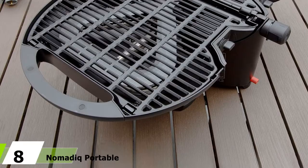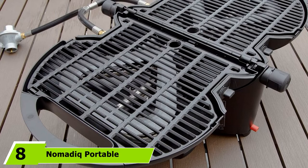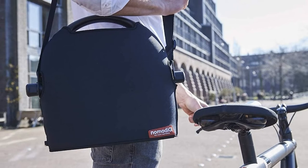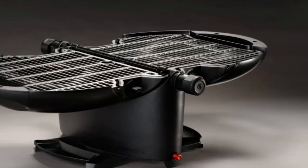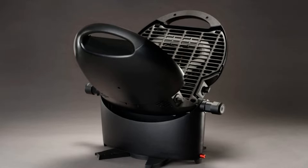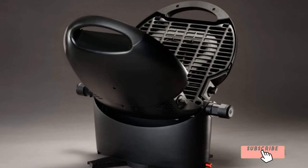The number 8 position is held by the Nomadik Portable Propane Gas Grill. The Nomadik Mini is a lighter, more spacious portable gas grill than the Weber Q-Series. Its temperature range is similar — up to 500 degrees — at almost one-third the price, and it boasts more cooking space: 226 square inches versus 189 square inches. It's the perfect day-at-the-park or car camping grill. Our main quibble is that the flip-out base isn't quite as sturdy as you'd like and will wobble if you don't balance where you're putting meat on it.